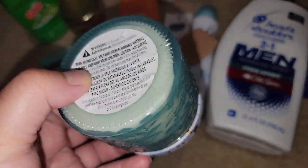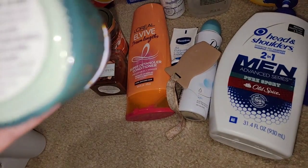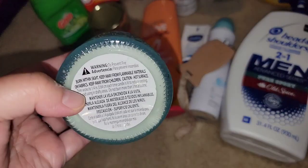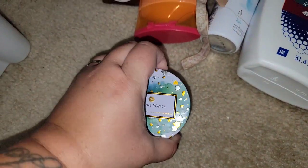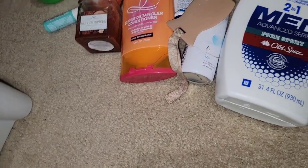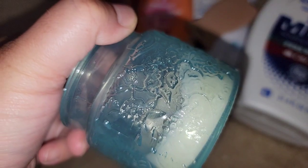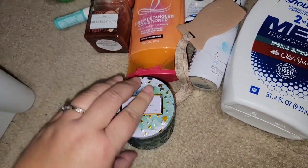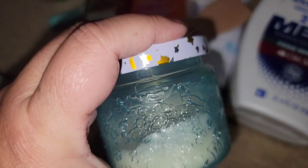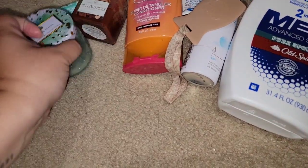Here's another one from Dollar Tree and look how beautiful this packaging is — it's Marine Waves. I don't think this is a Dollar Tree brand but it was a candle at Dollar Tree. It did smell good in a very small space and it burned okay. I'd really like to keep the jar but I'm trying to declutter. I melted it in my bathroom and out of a one through ten scent throw, it was about a three. Probably will not purchase again, but the jar is really pretty.